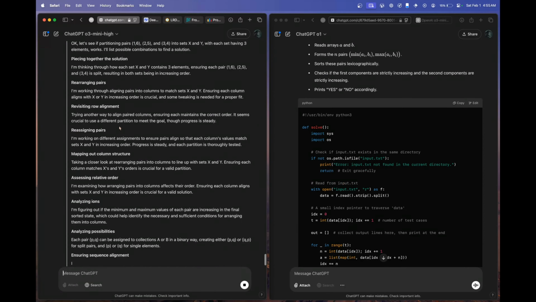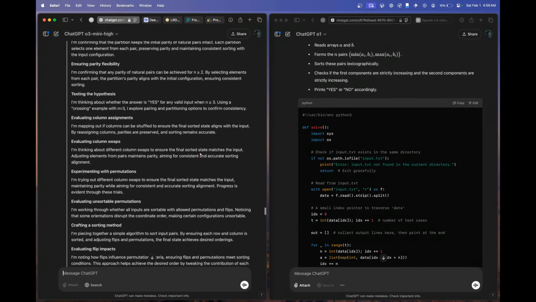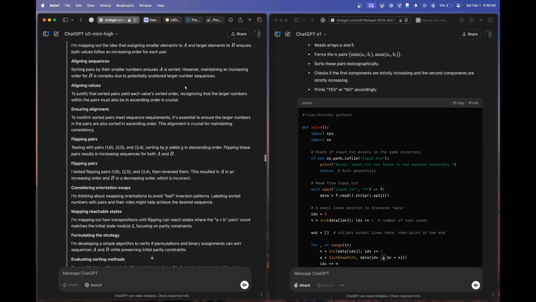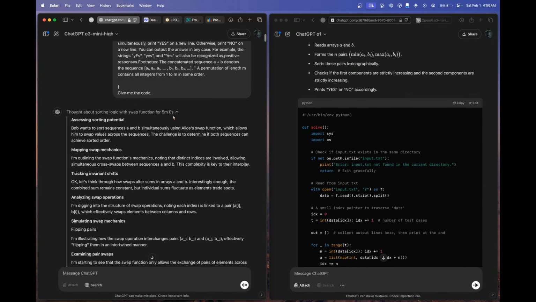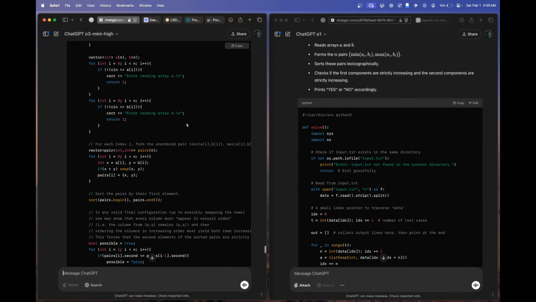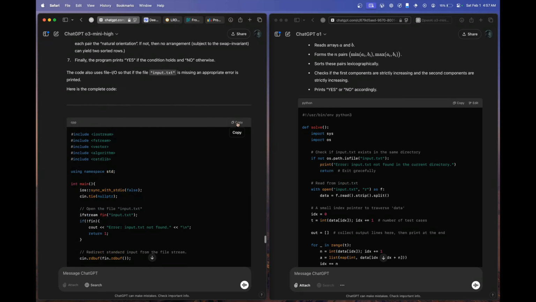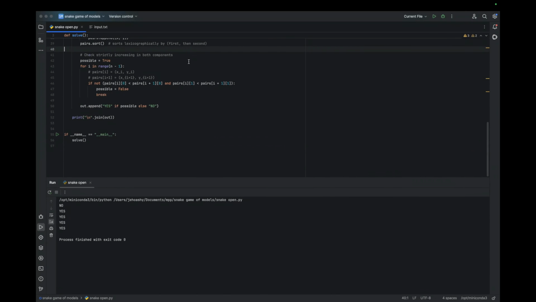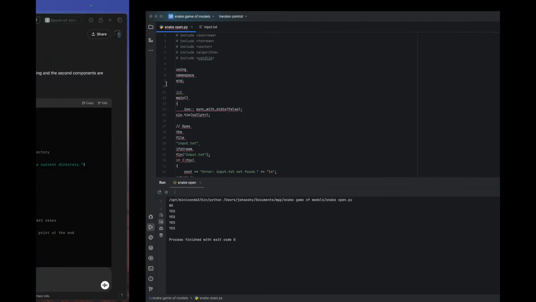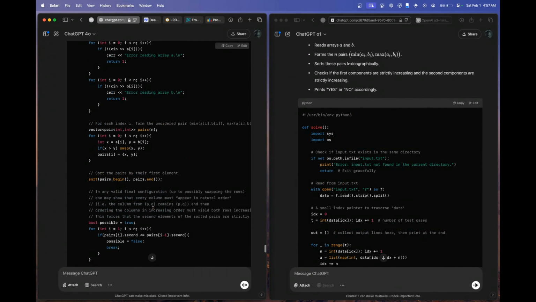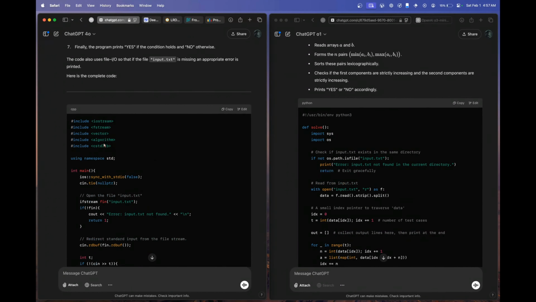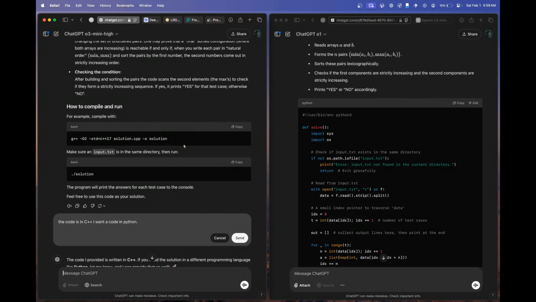So it missed one no here. Let's see if O3 mini is able to get it right. Okay, O3 mini is done with its response and it has thought for exactly 5 minutes. I think it was one of the highest we were able to make O3 mini think. Let's paste the code. Okay, I think I made a mistake. It seems that it has given us the code in C++ instead of Python. So we'll have to mention that. I've mentioned that the code is in C++ and I want the code in Python.